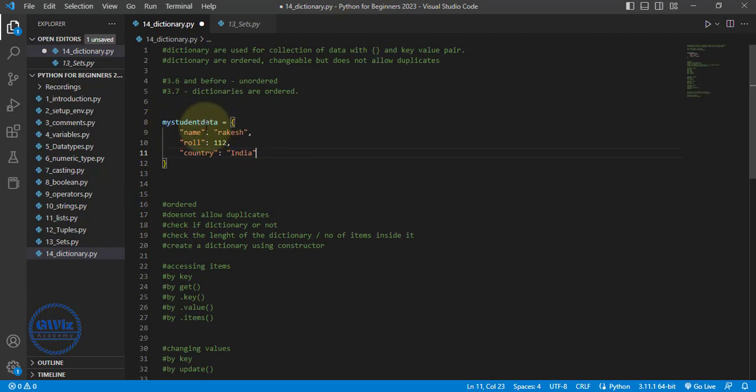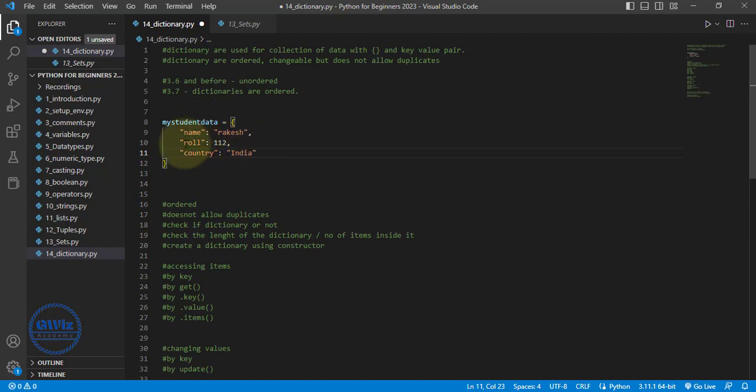So my student data is a dictionary in which I have the data such as name, roll number, and the country of a particular student. And here, as you can see, name is assigned to Rakesh, roll number is 112, country is India.